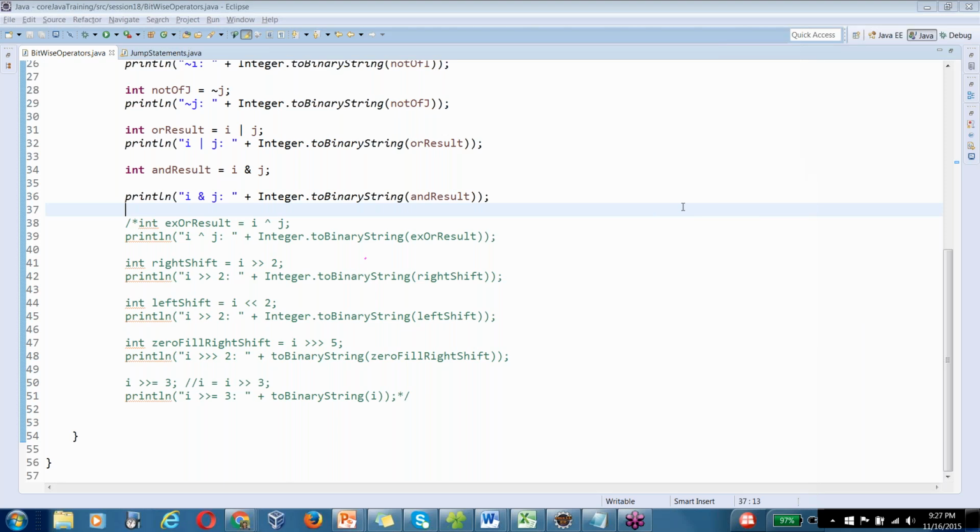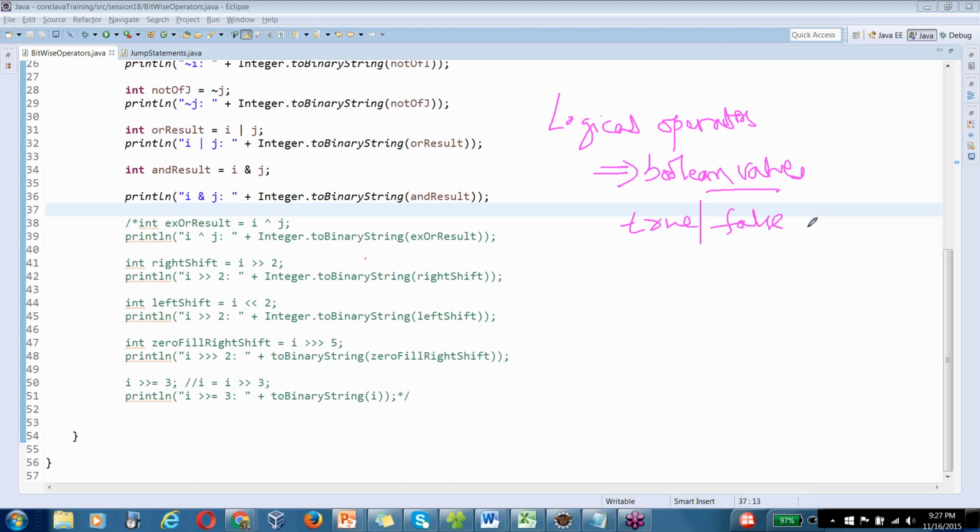Logical operators operate only on Boolean values, right? So what are the Boolean values do we have? True or false.